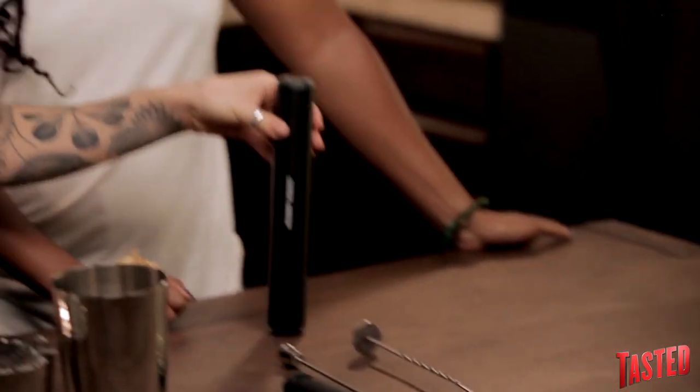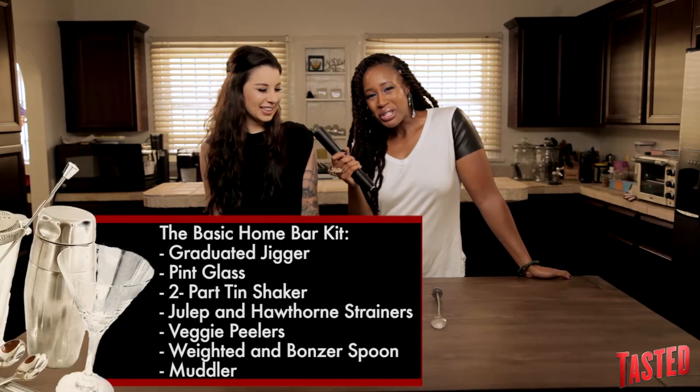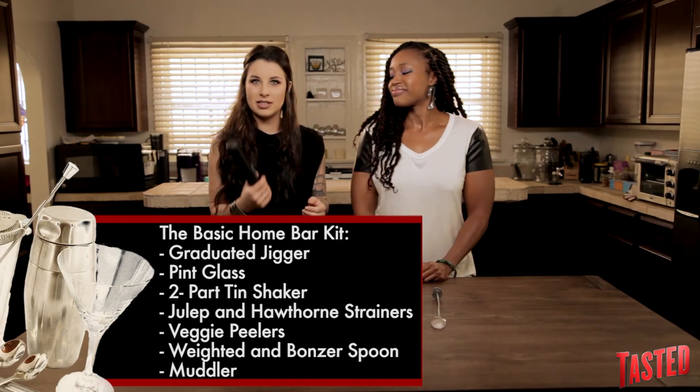And then, of course, we have our muddler. This is your favorite thing, T. You actually bought one for your house. We all know this, our old friend. It's got a nice weight to it. This is the badass muddler from Cocktail Kingdom that weighs a ton and helps you a lot with all of your muddling needs.